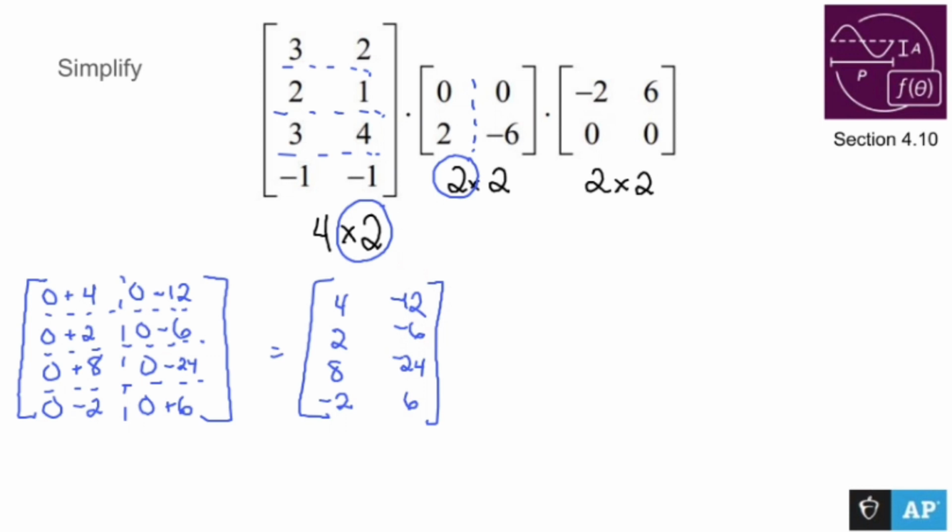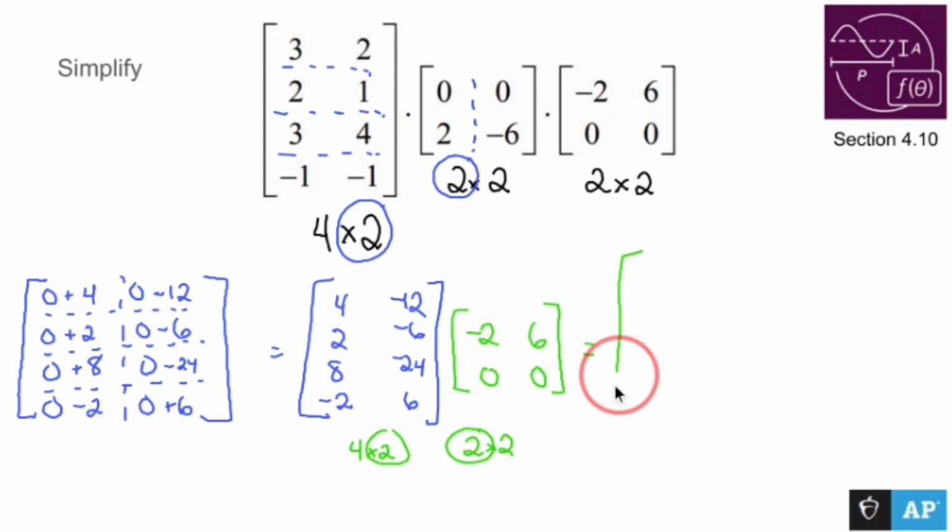Now we can multiply this matrix. So we have a 4 by 2 again, and we are multiplying it to a 2 by 2. So again, we're allowed to do this. Thank goodness for all these zeros. That's going to make life so easy. We'll end up with a 4 by 2 again. Okay, so I think that should be enough space. It was last time.